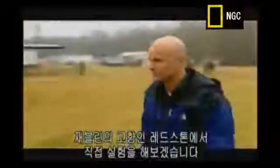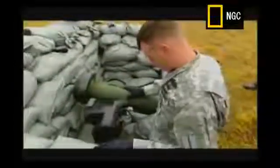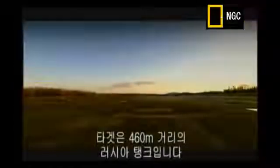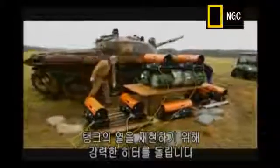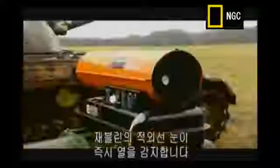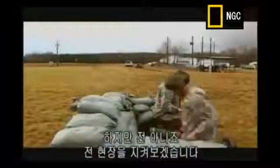We're setting up a live-firing at Redstone Arsenal, home of the Javelin. Our target is a Russian tank placed just 500 yards away — it's got a four-inch armor plate. Surely that's more than a match for the Javelin. Powerful heaters warm up the target to simulate heat from the tank's engines. Remember, the Javelin's infrared eye locks onto the target's heat signature. Each test firing is closely monitored on a bank of remote cameras at the Javelin's command center.